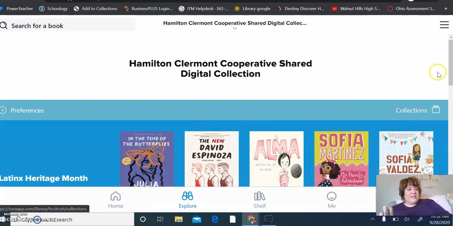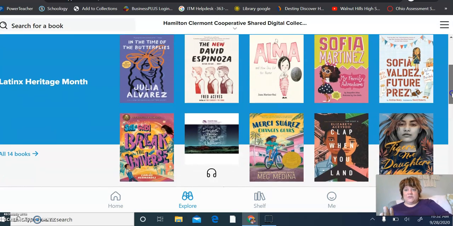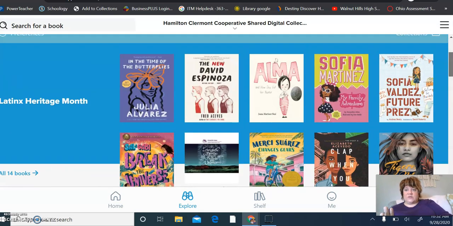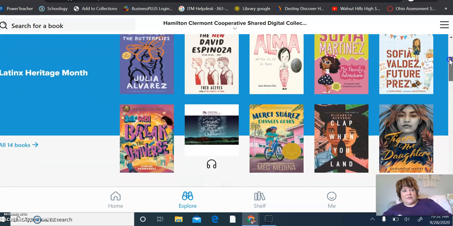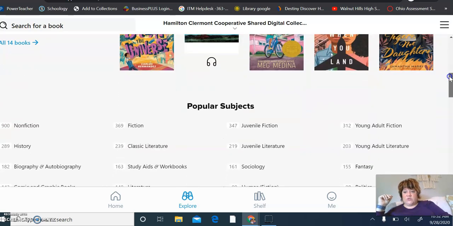You can explore books in many, many different ways. You can just kind of scroll. This is a whole collection they have for Latino Heritage Month. You'll see the range of reading levels. Some of them are much younger than what you need, but there's a lot of diverse choices, so just keep looking.